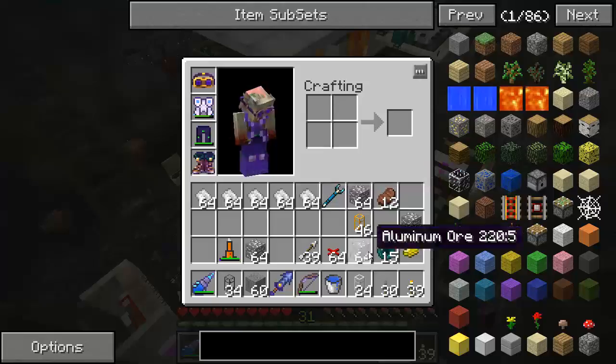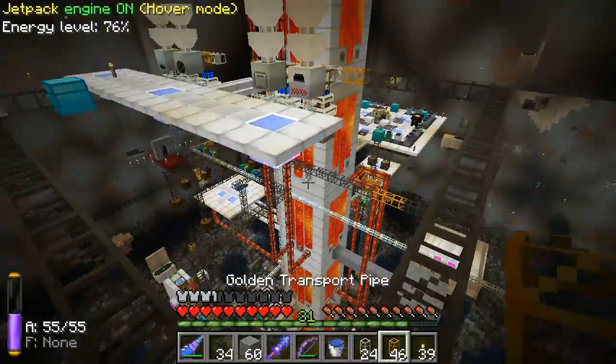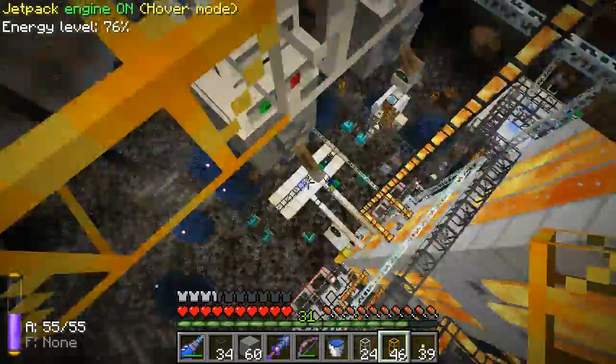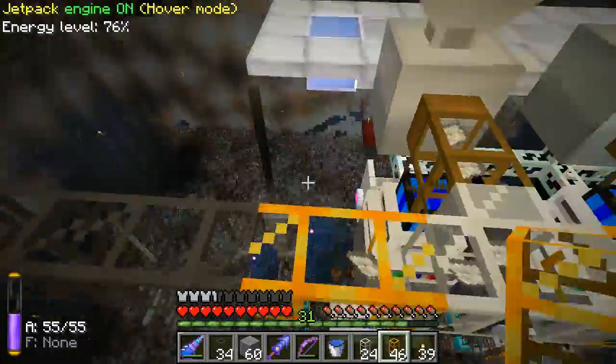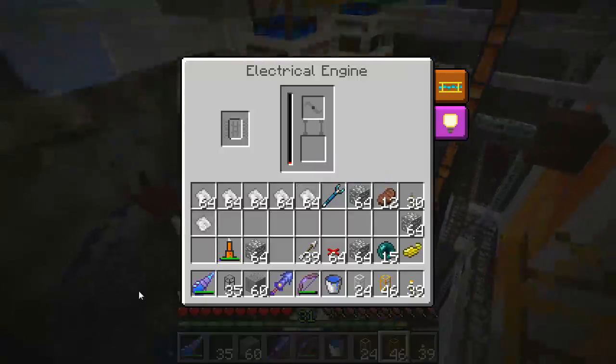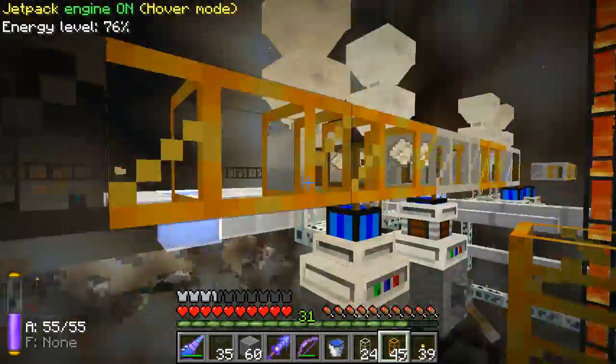I should probably put in some more diamond pipes, or gold pipes, I mean, rather, to speed them up. Yeah, that's not fast enough. Let's give them another. Thank you, sir. May I have another? Whoop. No. Spit that out. Yeah, go faster.